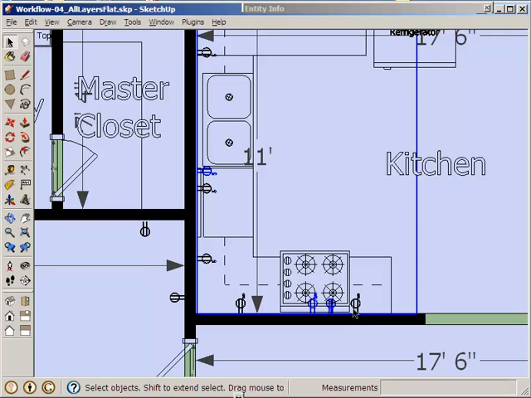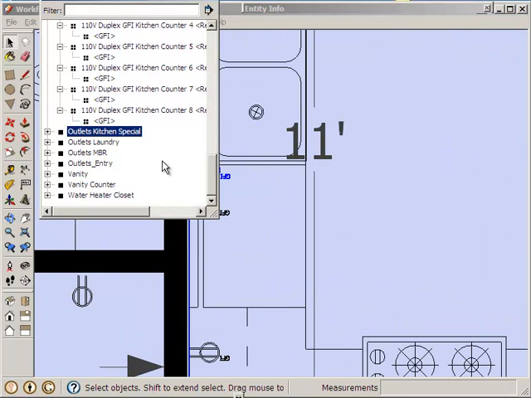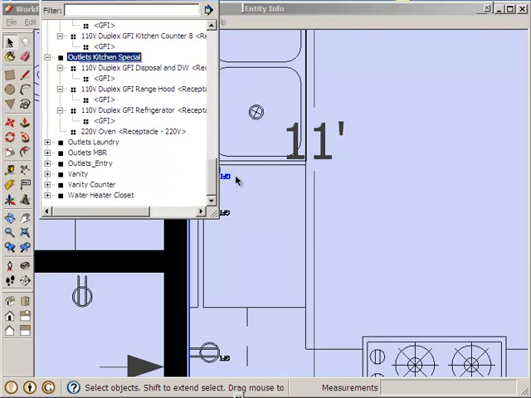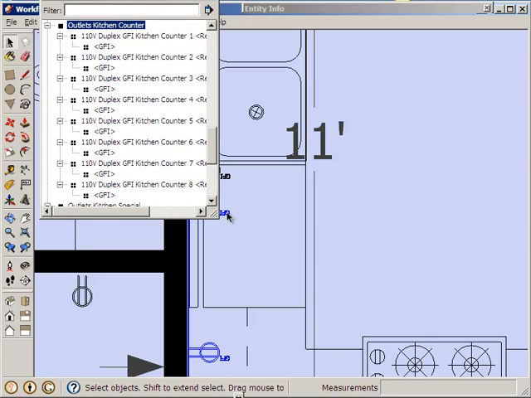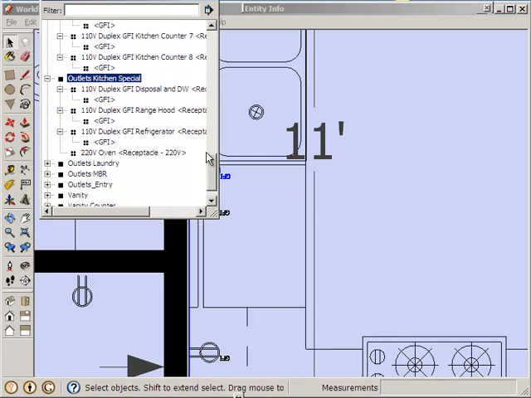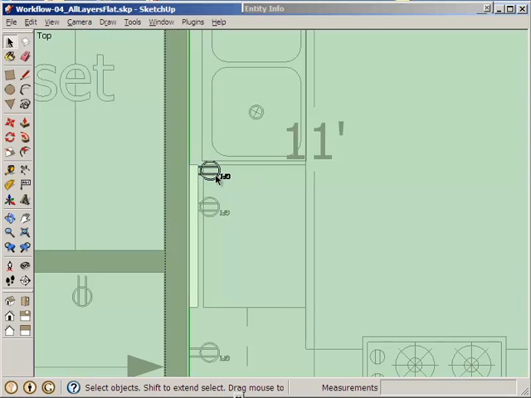And then over here, there it is. I have one that is set up dedicated for powering garbage disposal and the dishwasher. So these are on a different circuit than the outlets that belong simply on the counter. The dishwasher is not showing up.